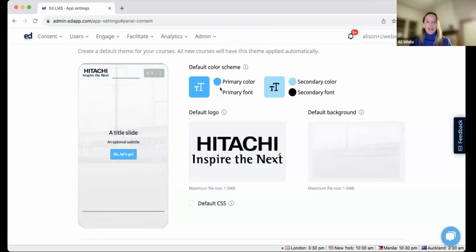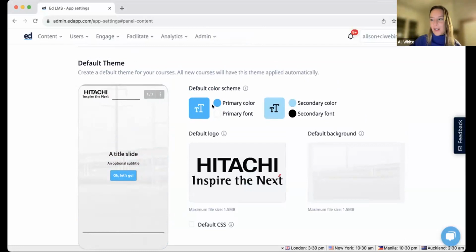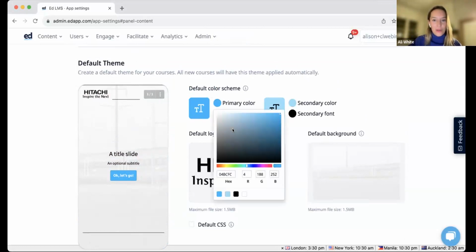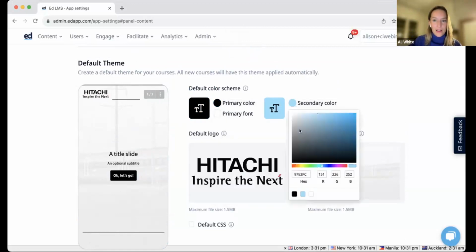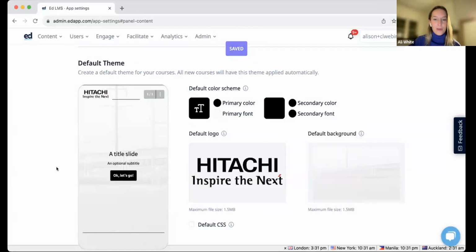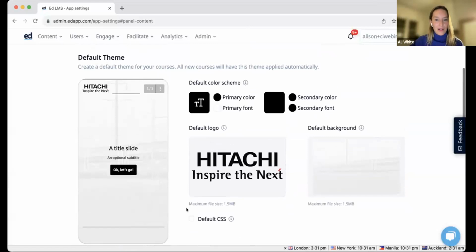Wait for that to get uploaded. And I think I'll also change the font here because the blue here is very EdApp. So I'm going to go ahead and change this to maybe black, change the buttons there to black, and maybe this to black as well. All right, cool. Okay, so now we've got a new sort of branding style here.